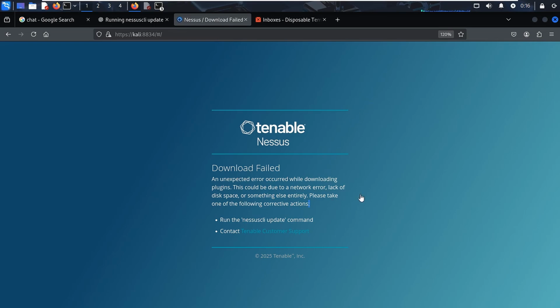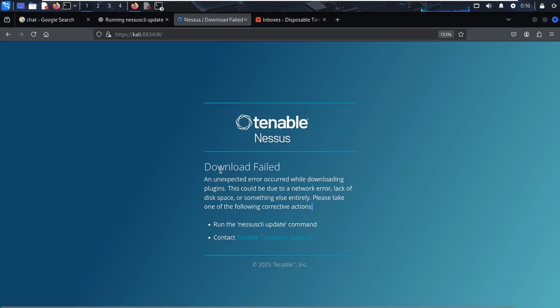Now, during your Nessus installation, for any reason you have a network problem, as you can see here, it says download failed, and in my own issue, it was due to a network error. There was a disconnection in the network, or again it could be lack of disk space or something else entirely.